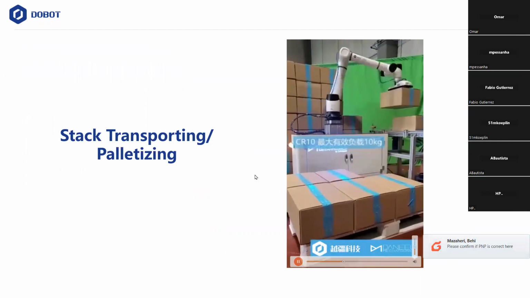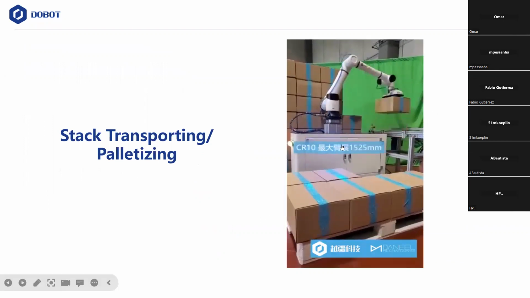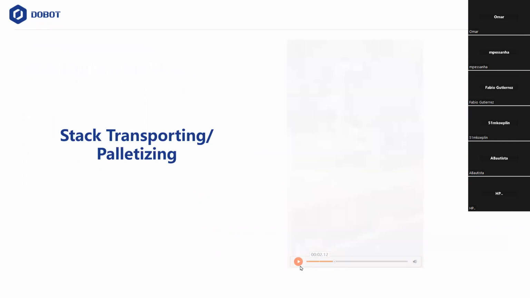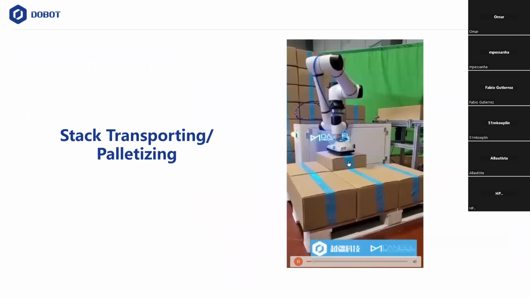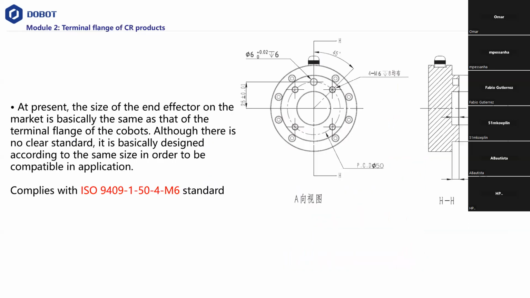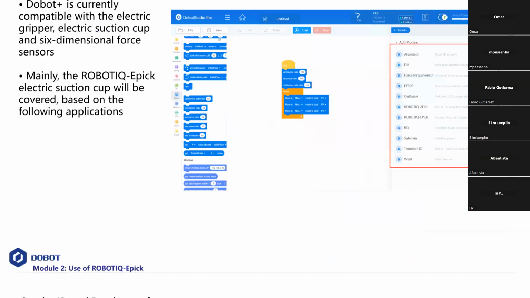Yeah. So this one is the whole solution. It comes with PLC. It comes with all the sensors and everything. And for this one, you kind of do it yourself, all written in program.